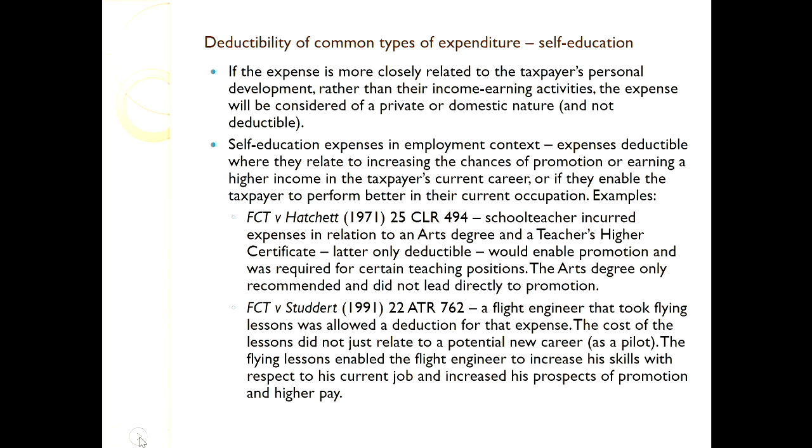Now let's go to Student's case, a really interesting case. So the taxpayer in Student's case, he was a flight engineer. He took some flying lessons and he claimed the cost of the flying lessons as a tax deduction. The commissioner disallowed the deduction. The commissioner argued, well, this is not related enough to your current career as a flight engineer. We think, the ATO thinks, this is you just acquiring skills for a new career, a potential new career as a pilot.